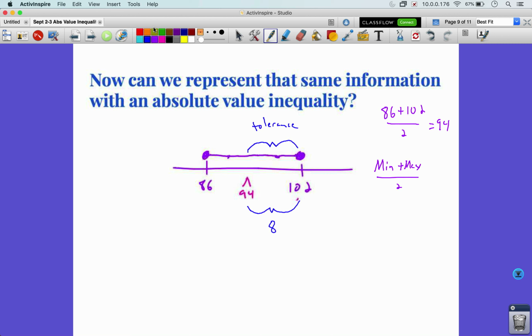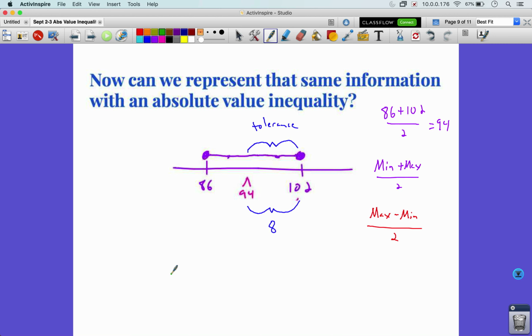And there is a formula to find that, and it's very similar to this one. It's max minus min divided by 2, because it's the difference here divided by 2 to split it into the two tolerances that make up that whole difference. Okay, so if you like formulas, you can do it like this. I like to just think it through with the diagram. All right, so now that I know the tolerance, I can set up an absolute value equation like this.